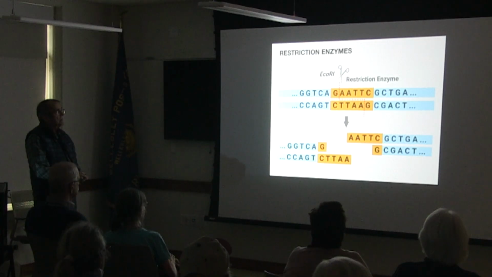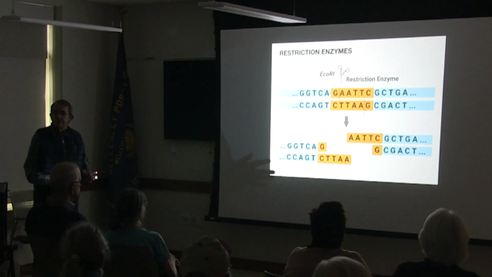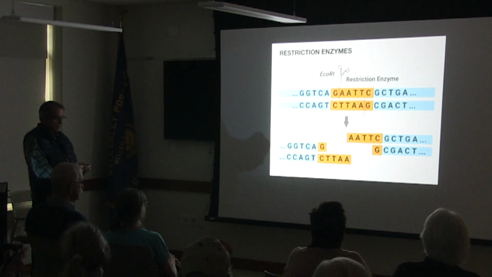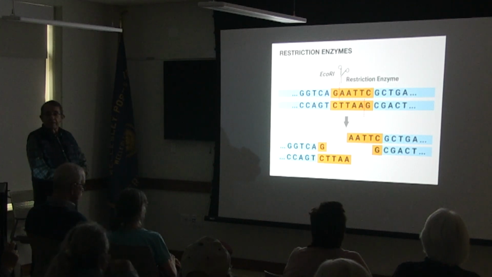It's a protein, right? Enzymes, proteins. E. coli has this enzyme that just spends its time crawling over DNA, base after base after base. And if it finds this sequence, GAATTC, anywhere in the DNA, it cuts it. It cuts it in a special way. It cuts it here on this strand and here on this strand, okay?